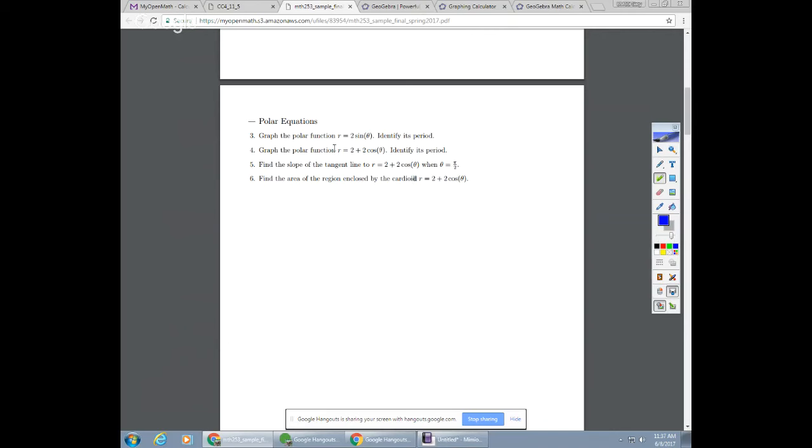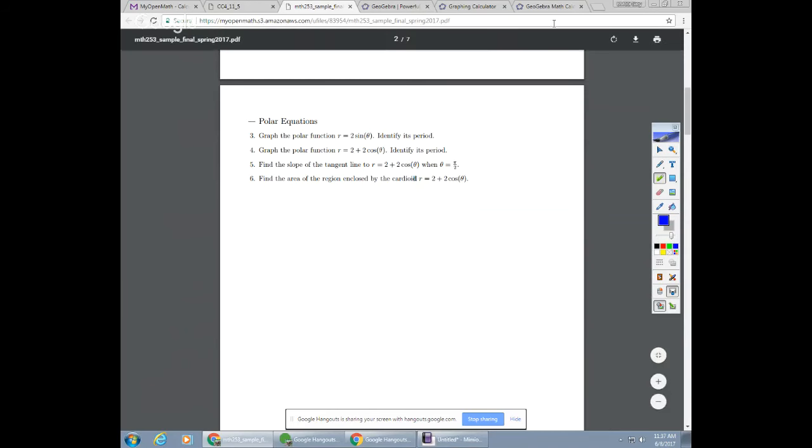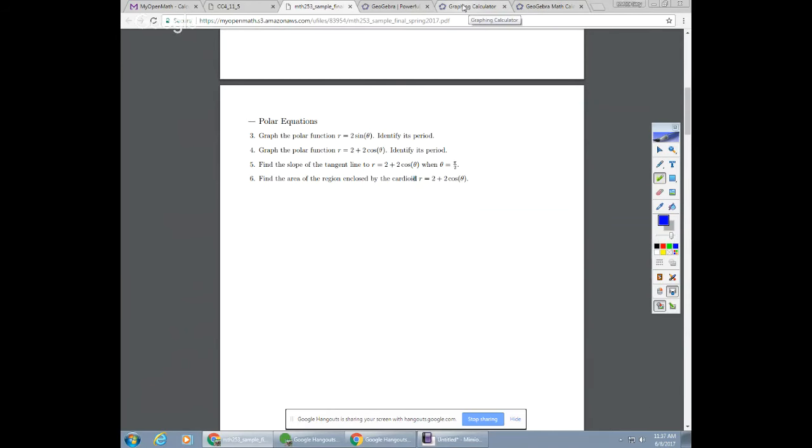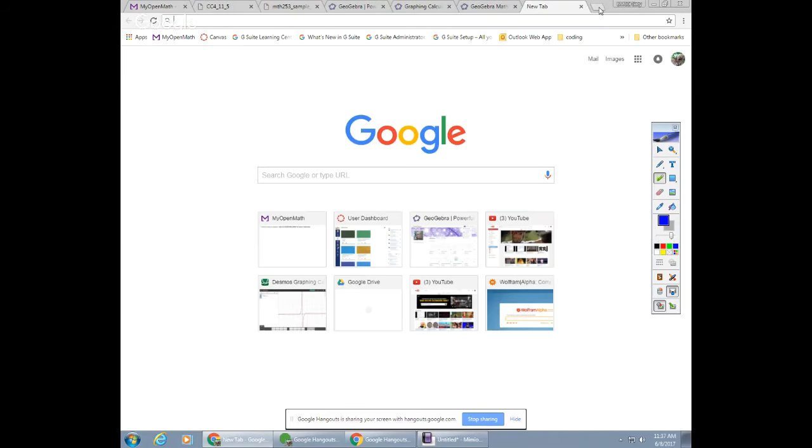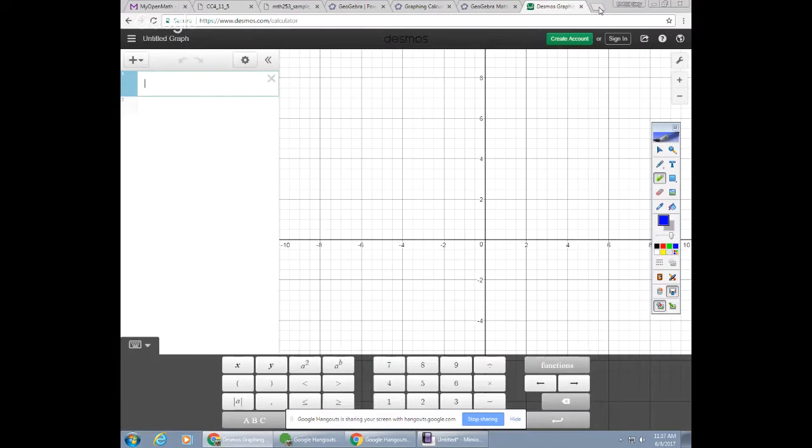So let's start off by graphing the function 2 plus 2 cosine theta. And to do that, I would recommend a couple of different things. GeoGebra does not do polar very well, so we have to go to Desmos. I would make it in a graphing calculator and then transfer that onto paper and label a few angles. So I want 2 plus 2 cosine of theta. It's been a while. Oh, I have to put an r equals. Yes, thank you. Okay, so there I get this sideways heart or butt, depending on your mood.